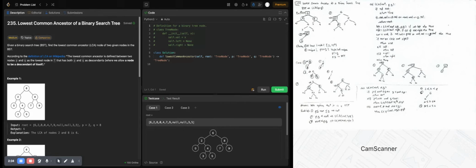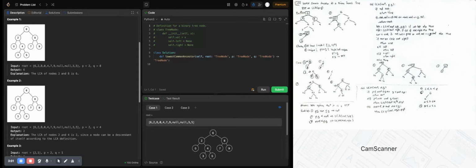Now P is 2, Q is 8. The lowest common ancestor is 6. Is that right? Yep. The LCA of nodes 2 and 8 is 6.